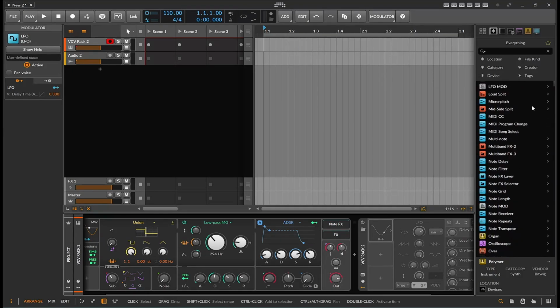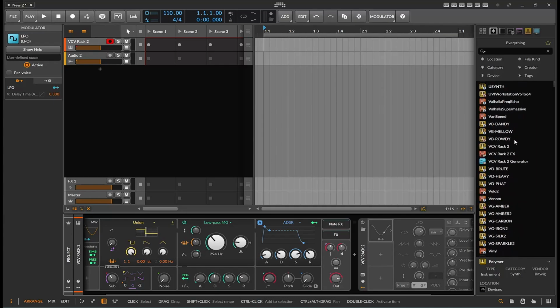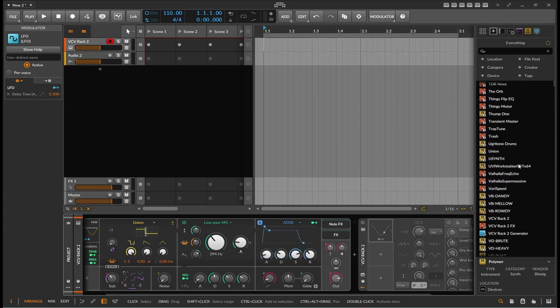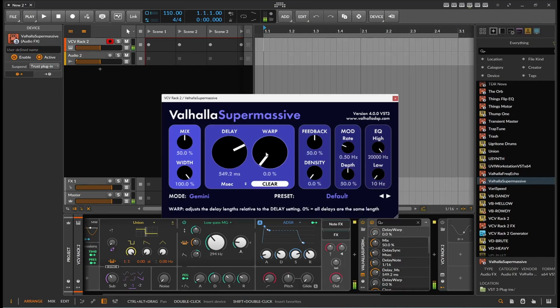Now, when it comes to free things, you could always do, and I'm scrolling down for it here, my favorite, which I will always play every time, the Valhalla Supermassive here. And this has a very good, what I call artifact when you're... Now this one incorporates the reverb and the delay in one thing, so you don't need 2 of them. It kind of kills 2 birds with 1 stone. It's one of the reasons I like it.